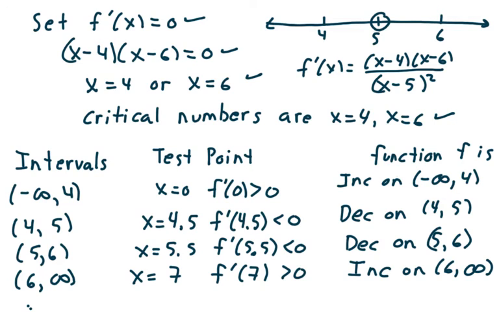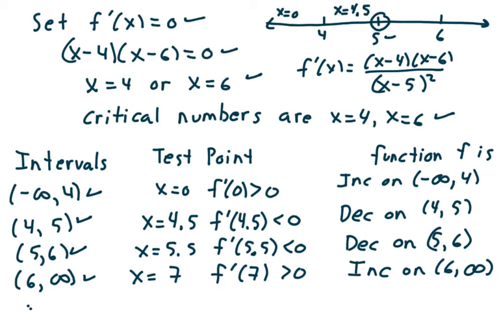And so we're going to go through and we're going to break up the number line. Yes, I'm including 5 because it is undefined at 5, right? And so we have these intervals: negative infinity up to 4, 4 to 5, 5 to 6, 6 to infinity. If you notice, we have 4 different intervals this time. And I'm going to test a point. So I'll test x equals 0, x equal 4.5. I just went for the middle.